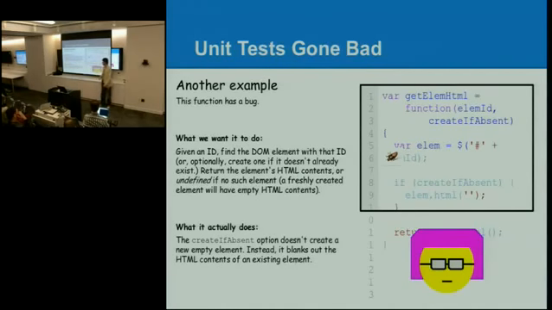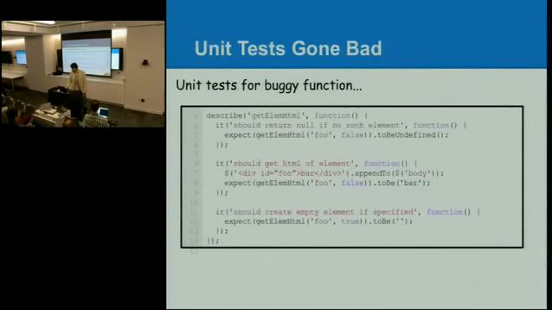Now, this function has a bug in it. Instead of creating a new element, it simply blanks out the HTML of any existing element that it happened to find. So not only does it not create an element, but it ruins whatever element it actually did find. So here's what the unit tests for this function might look like.